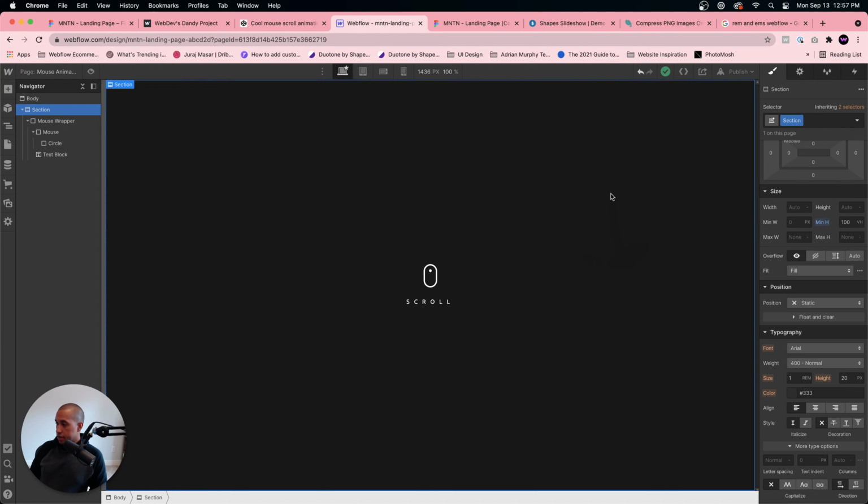Oh, position relative. The mountain and the sky image is set to sticky. Yeah, let's try this. So the sky image, we have the div block.